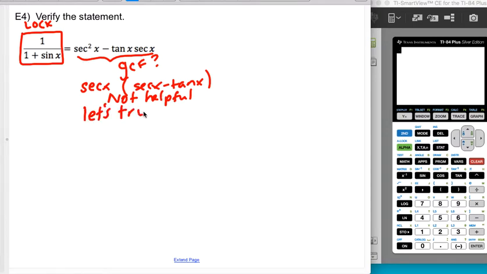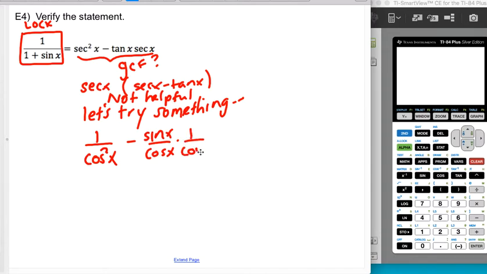I could just show you the first step and say, oh, this is automatically what you do, but that's not the way your brain works, right? So you try factoring, that didn't help, okay? Let's try something else. Well, maybe they're fractions, right? So let's recognize that this is actually a 1 over a cosine squared. And this is a sine over cosine times a 1 over cosine. So these are actually fractions with a common denominator, right? So this is 1 minus sine x over a cosine squared. And you might think, okay, how is that better?